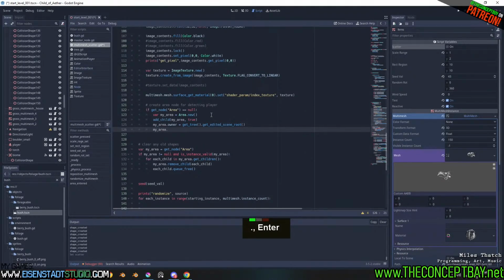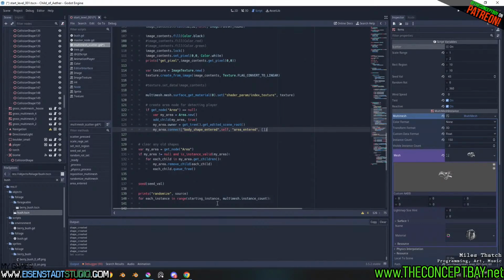My area. Connect the signal of body entered. Target is self, the signal is this one, and then any binds, I suppose it's not going to be just body entered, it's going to be body shape entered.